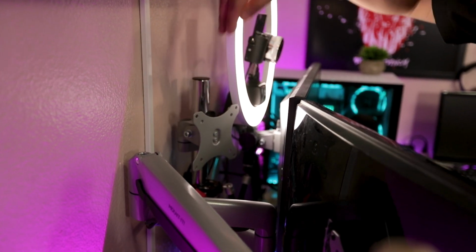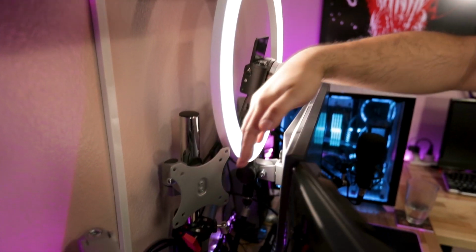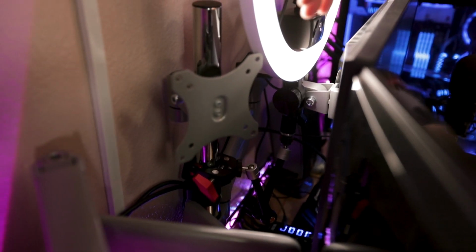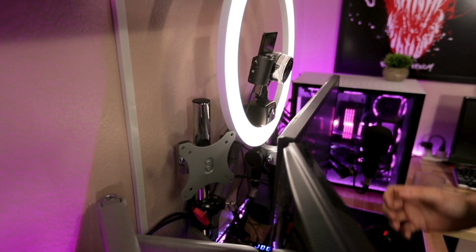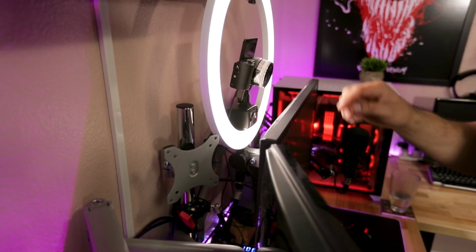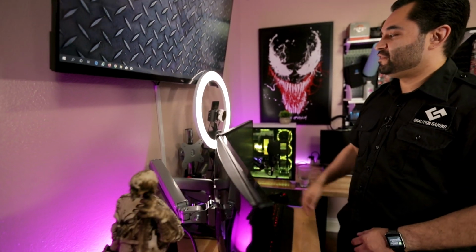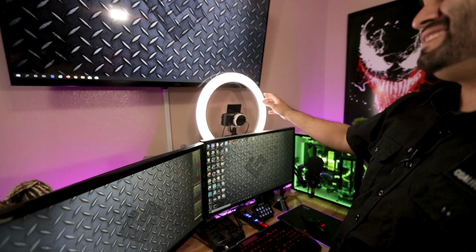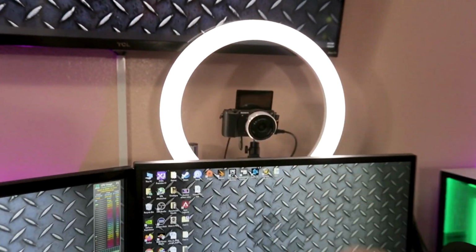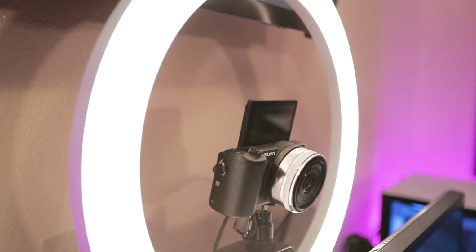As you can see, my newer ring light is mounted on a separate arm. That's I believe a newer Super Clamp adjustable magic arm, and I wanted to keep things off the desk, not have too much stuff on there like tripods and lights and all that, so I used this monitor stand to do that, and it actually came out pretty good. Then on top, or I guess you could say inside the light, I have my streaming camera, Sony Alpha A5100 with a 16mm f2.8 lens.